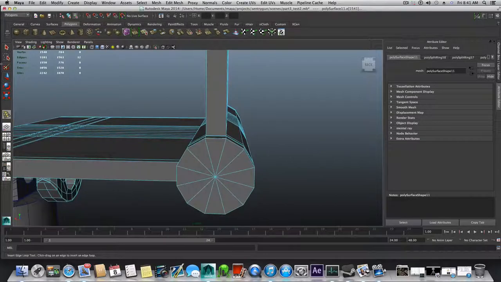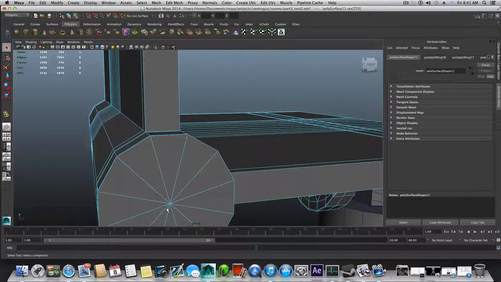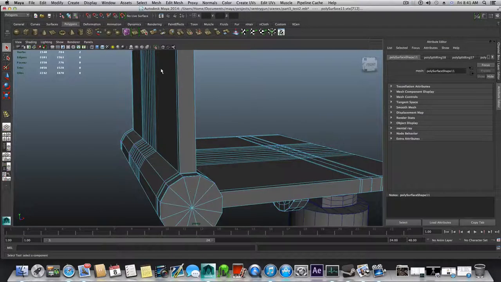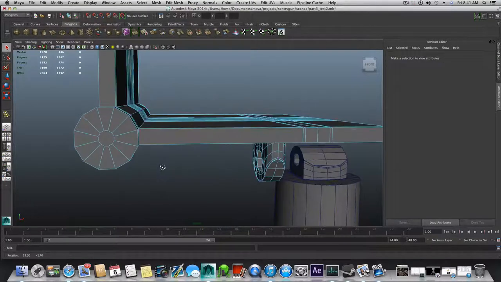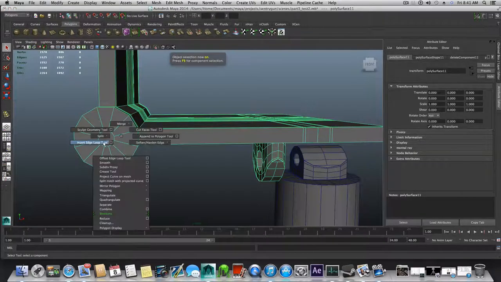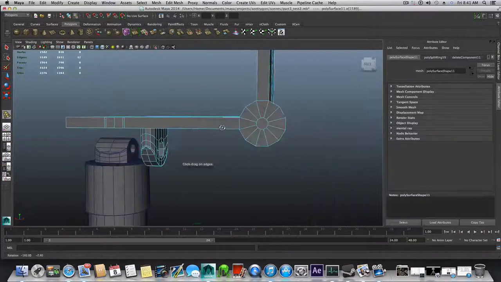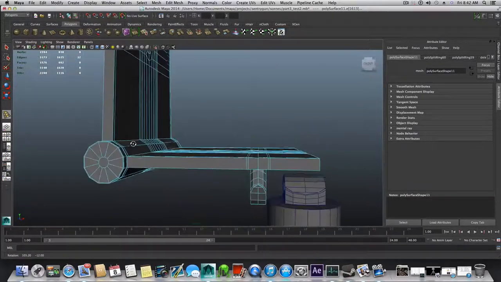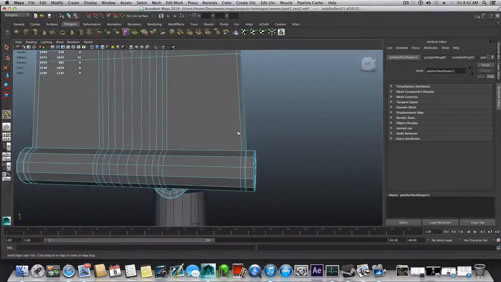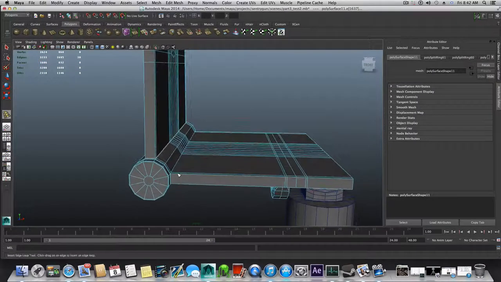Okay, now we can chamfer this vertex because it will help us if we like to do something here. So just come, edit mesh, select those two vertices and chamfer them like so, and then you can simply come and insert edge loops, one here and one here, to maintain this area. Okay, now we need to maintain another two areas. The first one will be down here below, so we will add this one here and we will add one more here. Okay, so it will look sharp.